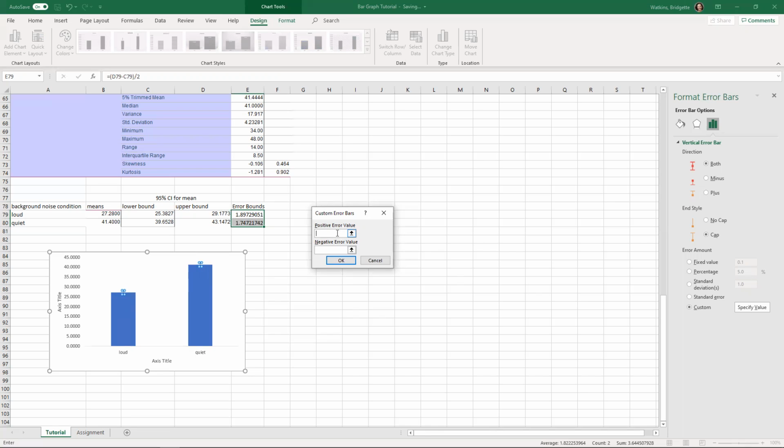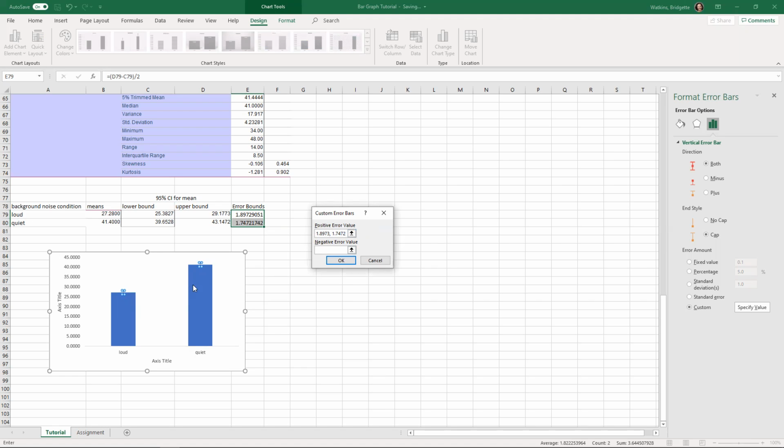The positive error value for the first bar, which is our loud, is going to be 1.8973. And that's going to be positive above our loud. Then you'll put a comma, space, and then you will type in the positive for the second bar, which is the quiet, 1.7472.